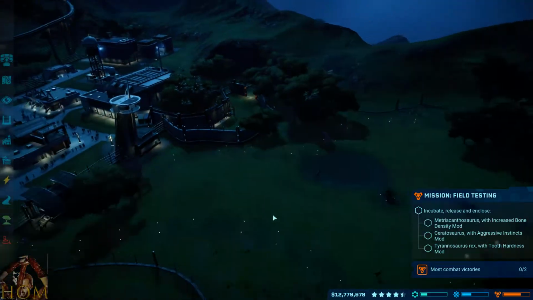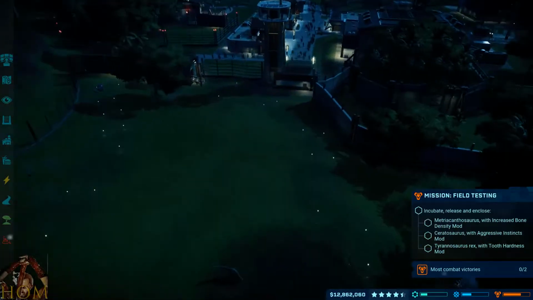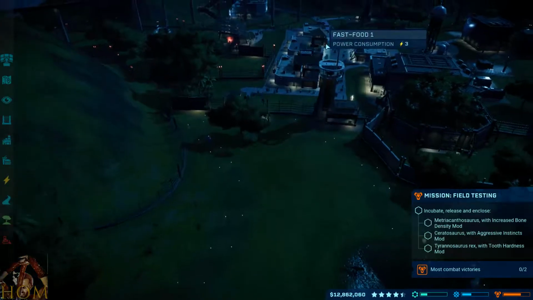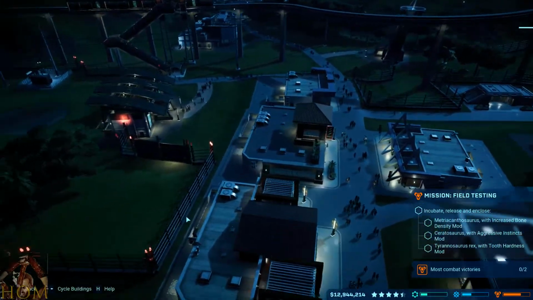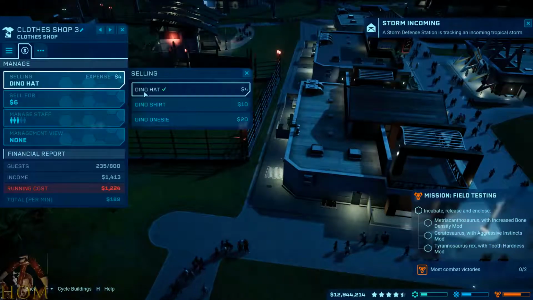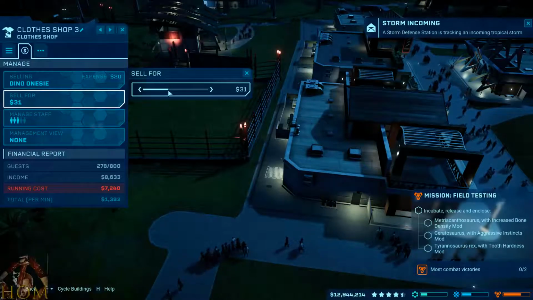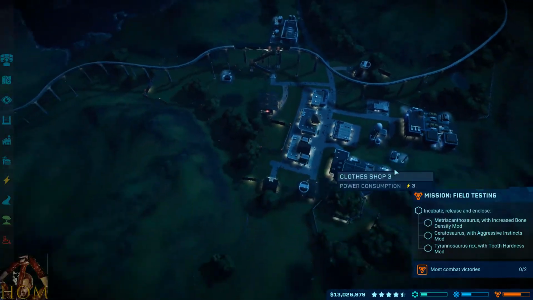How's the Polacanthus doing, actually? I'm curious right now. Ugh. Dinosaur visibility and shop rating. Like, really? Okay, let's go to clothes shops. Get this one up. Ladies and gentlemen, please be advised that our weather forecasts predict an incoming storm. Oh, fuck's sake. Why? Why now?